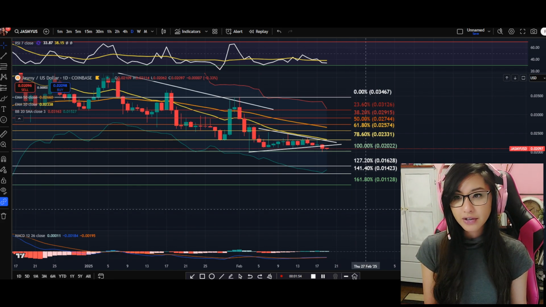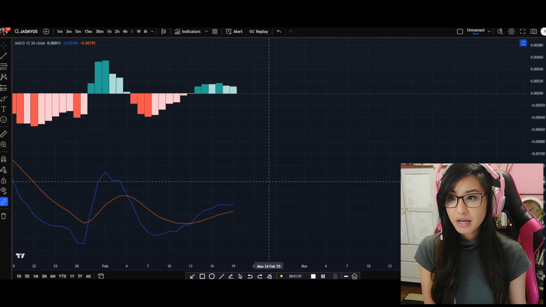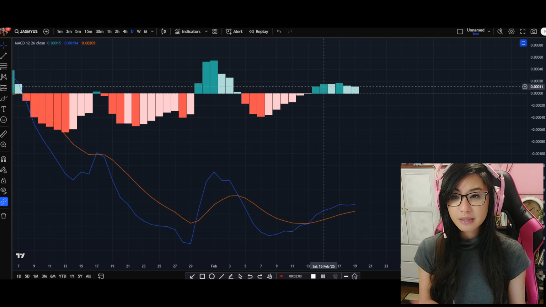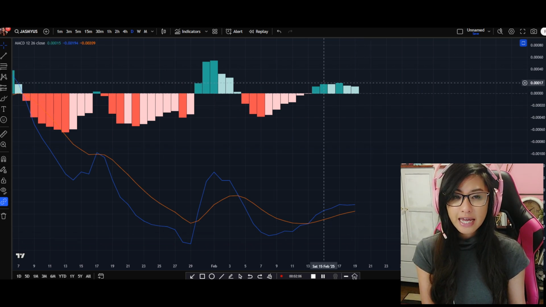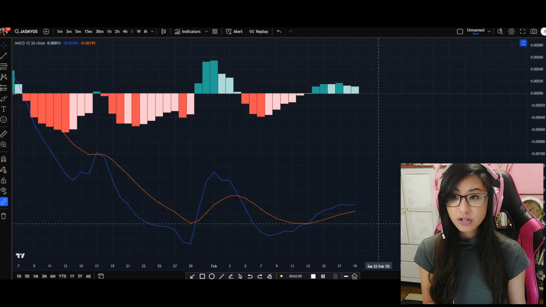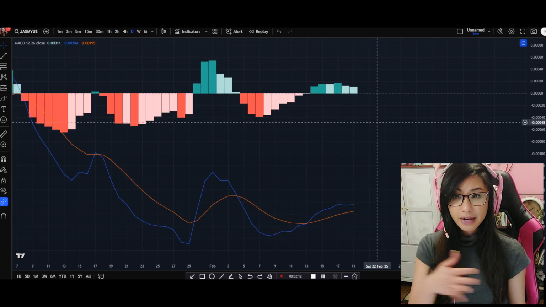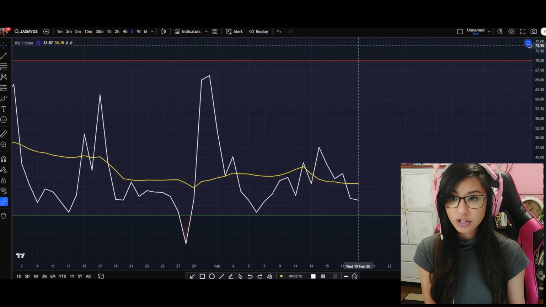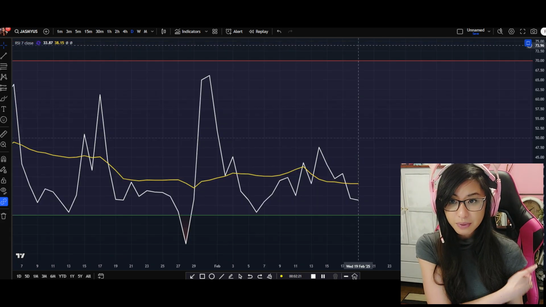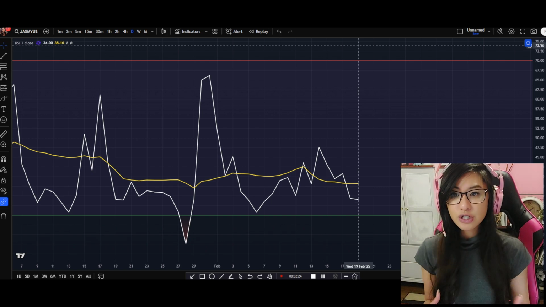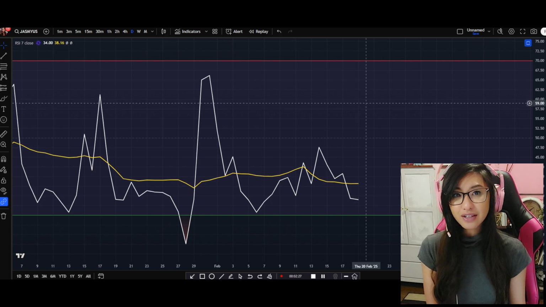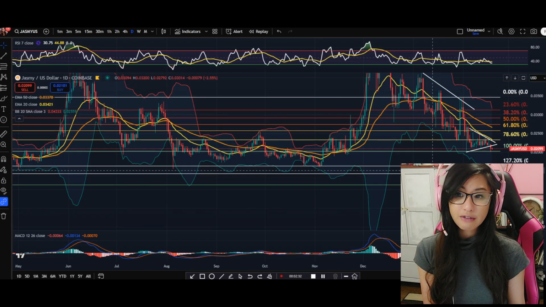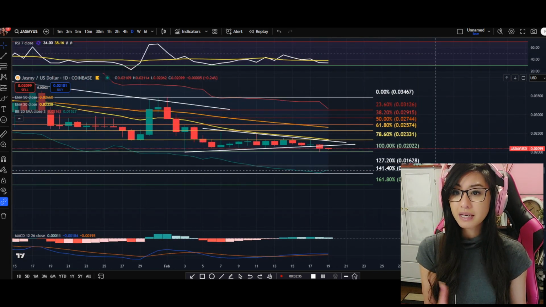Now there are some areas here of bearish movement. We see these histograms getting lighter in color. We all know that basically means this wave, depending if it's green, it's bullish, red, bearish, is slowing down here. And of course, the histograms didn't really grow any bigger. So buyers are taking a step back. We're seeing some heavy movement in terms of the selling pressure here. The RSI as well is at 33%. It is moving into oversold territory, but if we take a look at Jasmy's overall history, it needs to drop down a little bit further, and of course at an area of support, for me to be able to say there will be an immediate bounce.